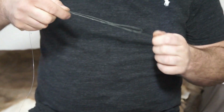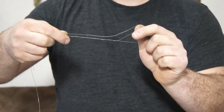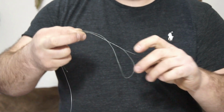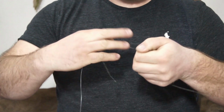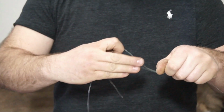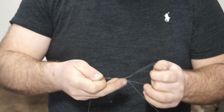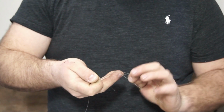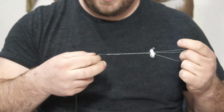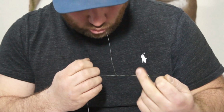And now you're gonna back wrap it. So you're gonna untwist your loop basically. And what it's gonna do is transfer these wraps to the other end of your line. So you're gonna do the 5 unwrapping. So 1, 2, 5. And all that does is make it so when you pull your tag line, it'll cinch down nicer instead of going opposite.